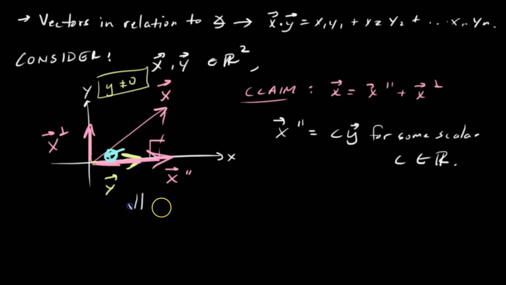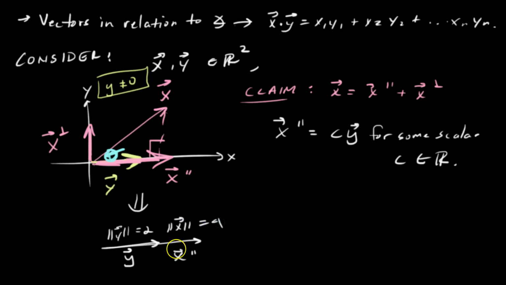Because let's consider this. We have our y here, and then we have our x. This is the same exact thing, x parallel. Let's say y's magnitude is 2. X is on the same line as y, so x's magnitude is going to be, let's say, 4, because it's longer. The magnitude is just the length. So you can see that x is 2y, because its magnitude is twice of it. Same thing here, but for any arbitrary magnitude, so we just say c.